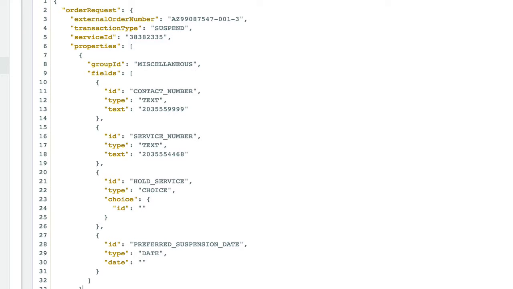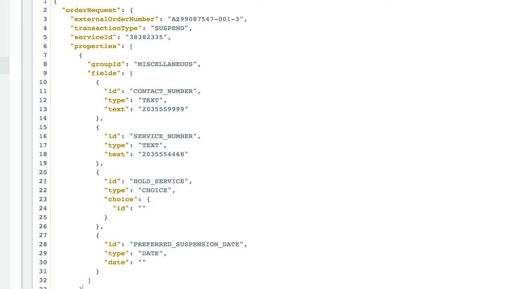You may have noticed that the values for contact number and service number have been filled in already. These are default values provided by the backend system, and as such, when I made my API call to the order/properties endpoint to get these properties, I passed the query parameters for transaction type and service ID. The response returned defaulted values for both properties. The source system can get the contact number from the employee record and can look up the service number for that service asset.